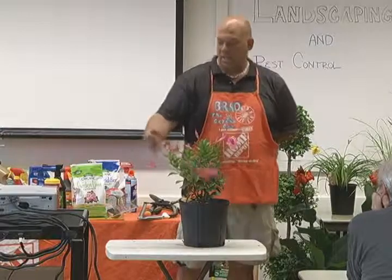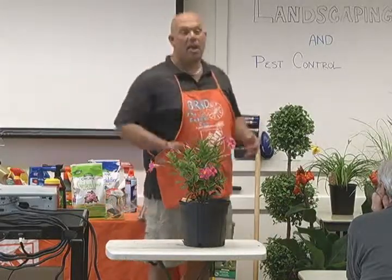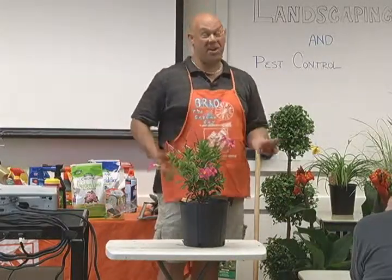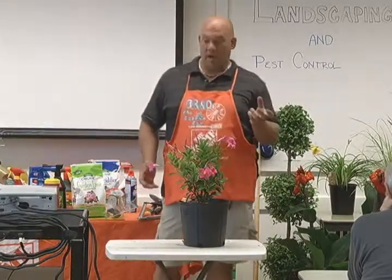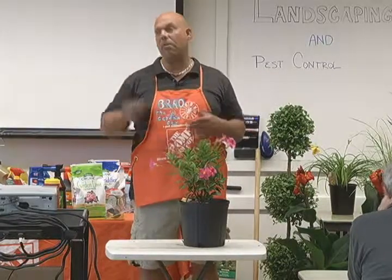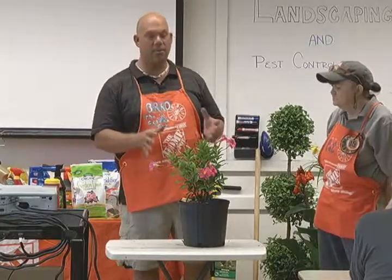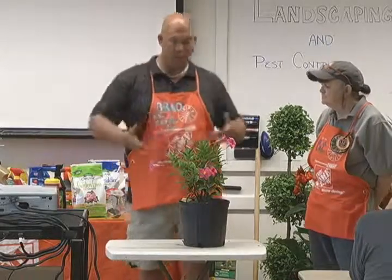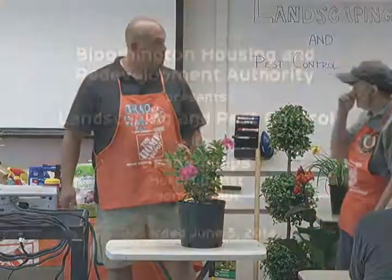And like I said, the small leaves are going to be a shorter plant, so don't be fooled. There are a couple that have a little larger leaf, about like that, and those grow very aggressively. And the flowers tend to be a little bit larger too. So if you have a 6 foot or 8 foot area that you want to cover, make sure you get the larger leaf mandevillas. This is just a very contained flowering, and you get this kind of flowering all the time. So it's great for the patio.